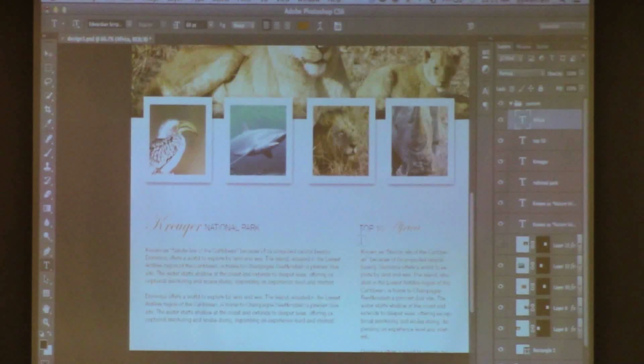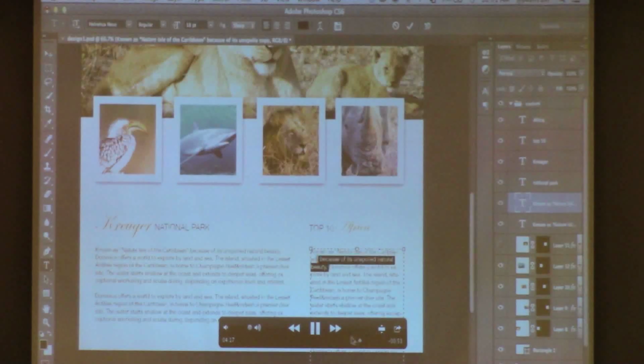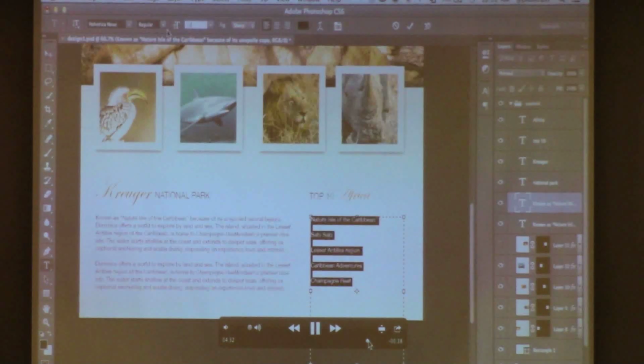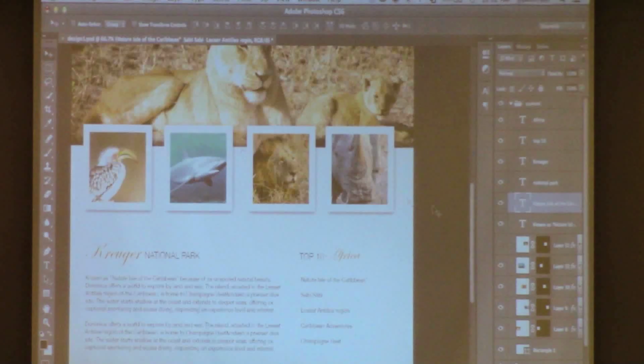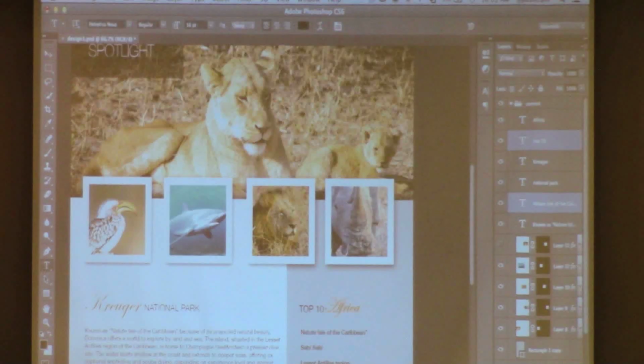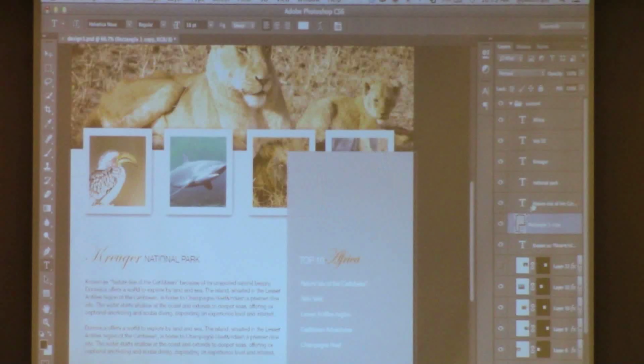I'll go through and start to play with that content. Let's just fast forward this a little bit because I start to change that text and make that stand out just right. So I like that. I still think it gets boring, and I'm thinking I need to divide up the page a little bit because I think it'd be a little more interesting. But this is just me playing with this.